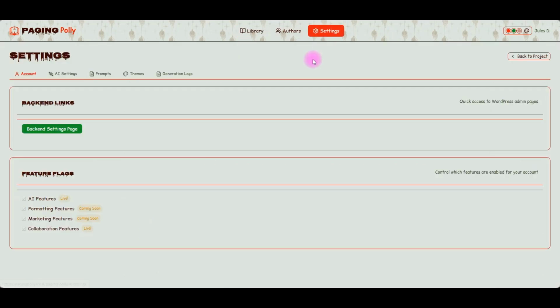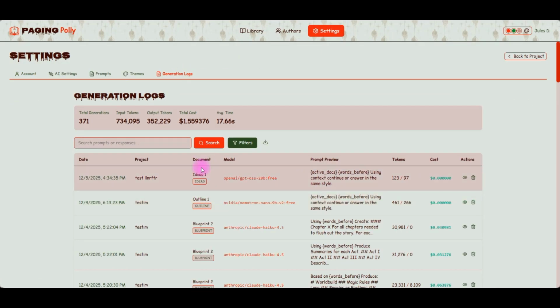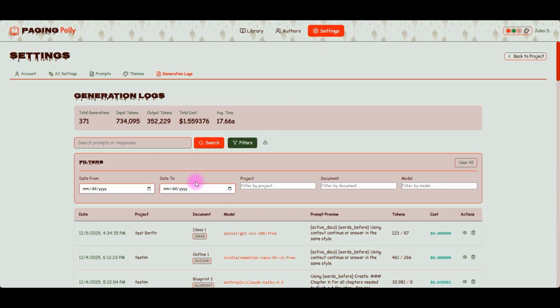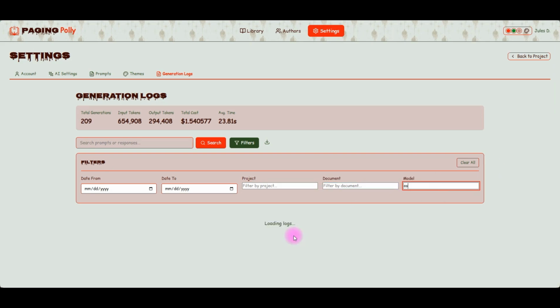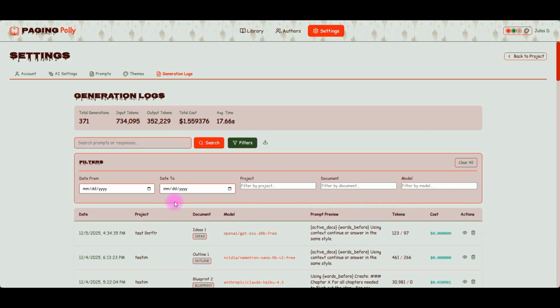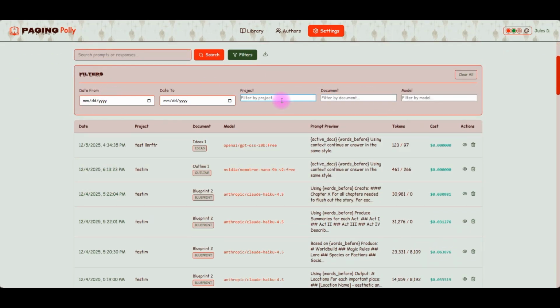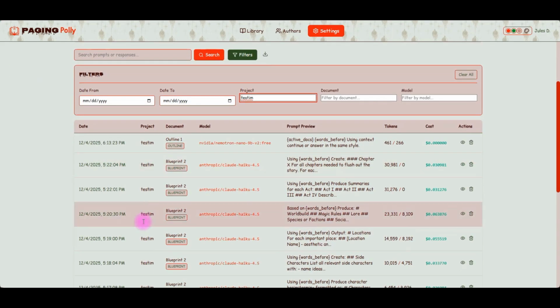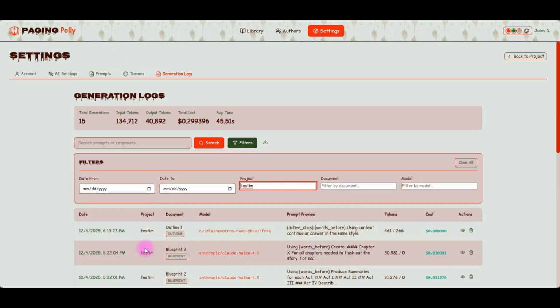Okay. Another thing for the settings for the generation logs that is new is also the document. So it shows the document name and the document type. That didn't used to show, and that does now show, so that you can also filter by project, by the name of the document, or by the model that you used. So if I change to OSS, it only shows me those. And if you do a filter, whether a date, a project, or document, so let me test him. So this is the test in project, and you can see that's only ones that are showing. And this updates the totals up here. So the totals now show whatever is filtered.